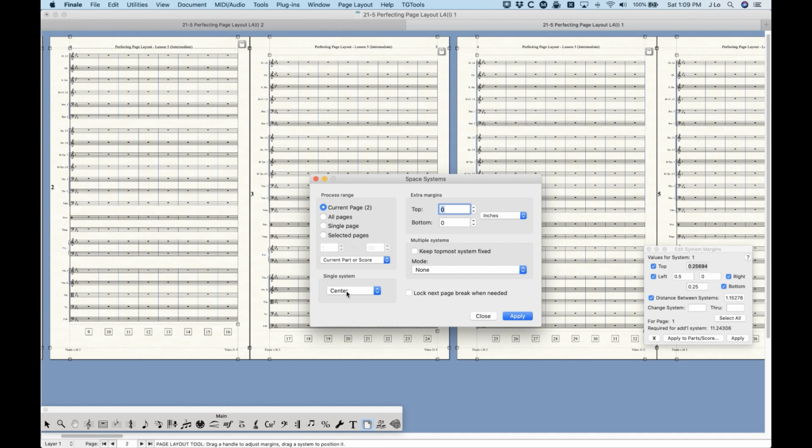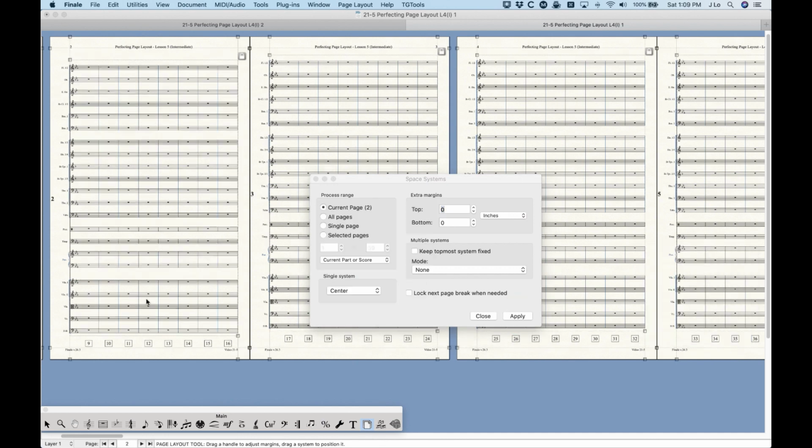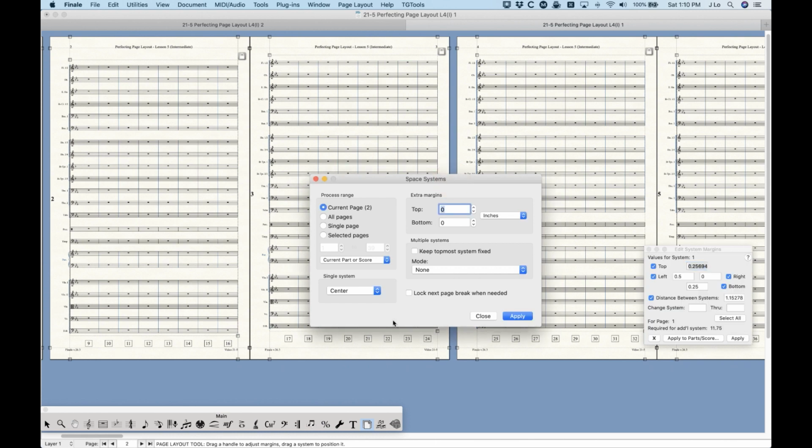If I were to choose center, it would center the margins, the top margin and the bottom margin. You'd have an equal gap between the bottom margin and the bottom page margin and the top margin and the top page margin, right? So that's what center does. And of course, again, it ignores anything that's beyond the boundaries of the system margin. And in this case, I do have these measure numbers, which are much lower than the boundary of the system margin, which is why this doesn't quite look centered on the page, right? Because these bar numbers are very close to the edge of the page relative to the white space that I have here at the top. So again, it's really referencing the margins, not the data that's in or outside of the margins.